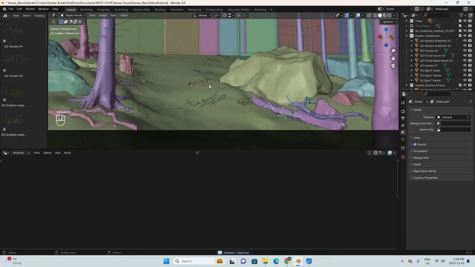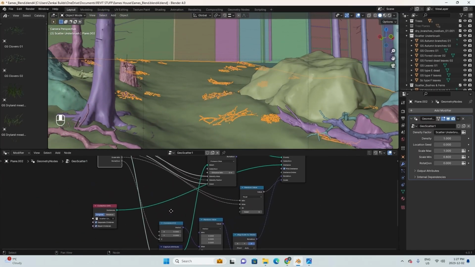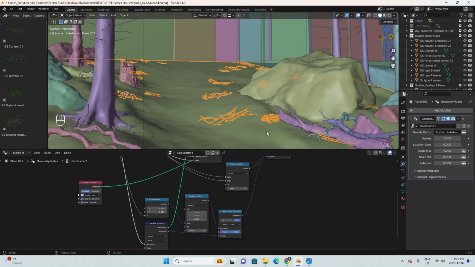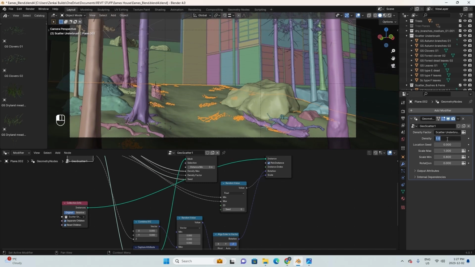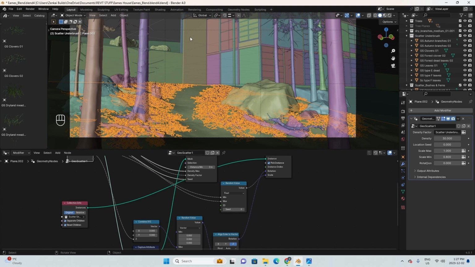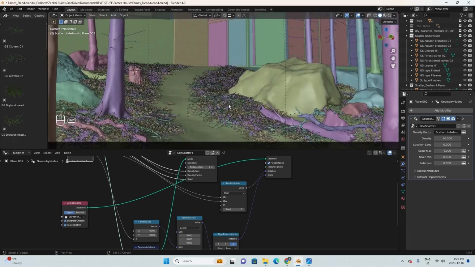Back. And now we can see things are starting to be scattered here. I'm just going to select this again and go to my settings. Yeah, everything's looking like it's working right now. To make this look better, we're just going to increase the density until we get something that we think looks realistic. So I'm going to turn it up to 30 and see how that looks. Okay, yeah, that's looking better. I think we can go even higher. I'll try 60.